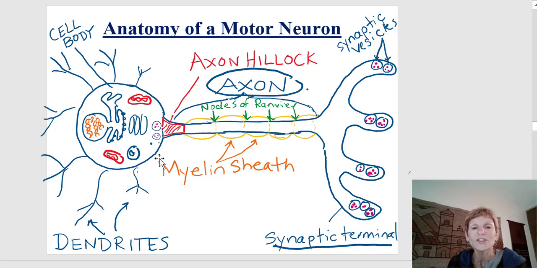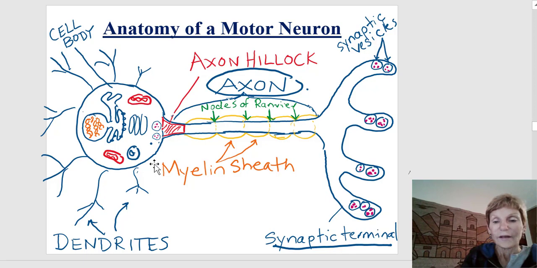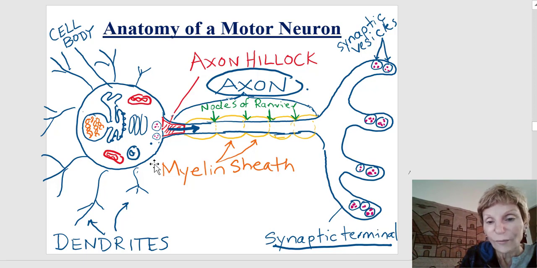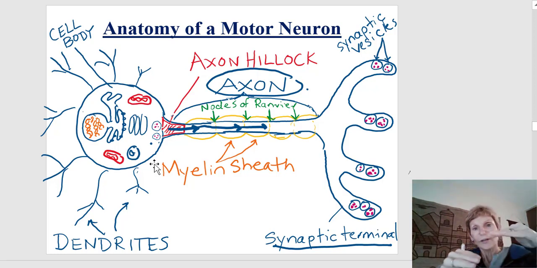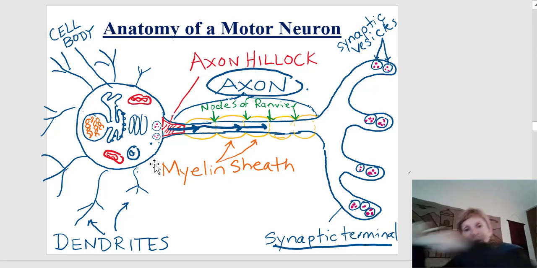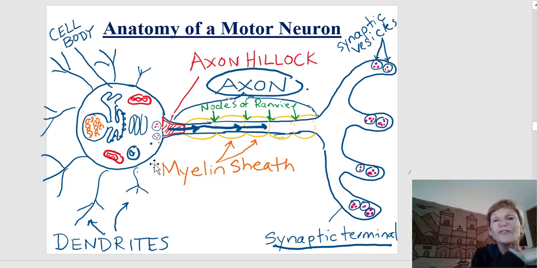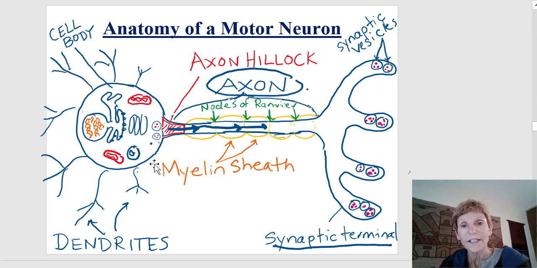And what happens is as that sodium moves down very quickly from here, that's voltage. And they open up the channels here, and more sodium rushes in, and more sodium goes down. And it opens up the channels here, and more sodium rushes in. And more sodium rushes in through these voltage-gated channels, which are opened up by the sodium inside. And so it's almost like a positive feedback. As sodium goes in, it opens up its own channels, and more sodium comes in and goes down and opens up more and opens up more. And it's very, very fast. It could be greater than 200 miles an hour, that signal of electricity.